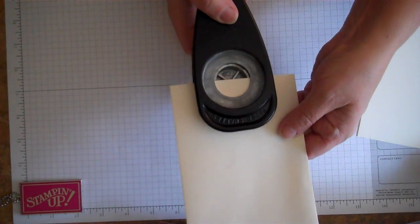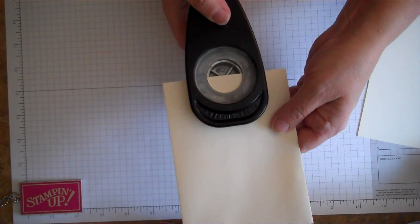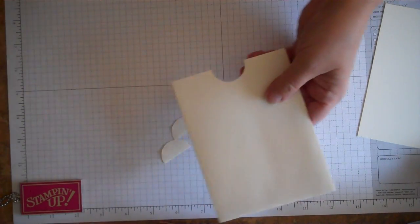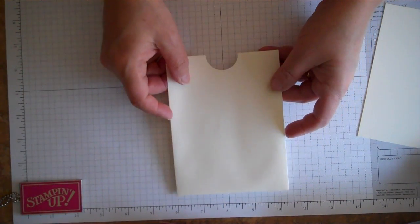And then on the front of the card, just make sure you're right in the center. Just kind of eyeball it. And you're going to go right through there. So that's going to actually make our opening so that we can slide the card in and out.